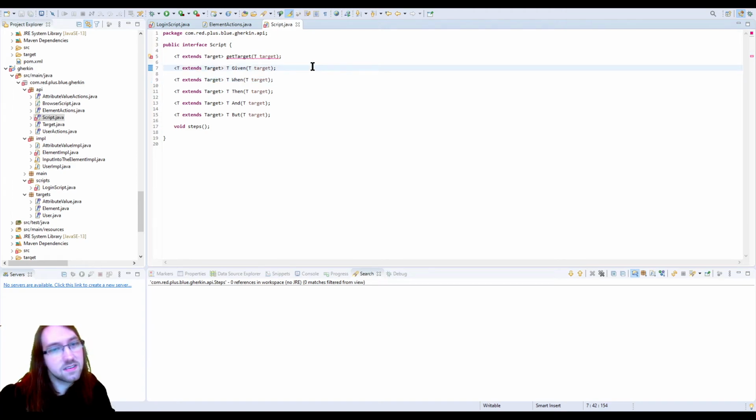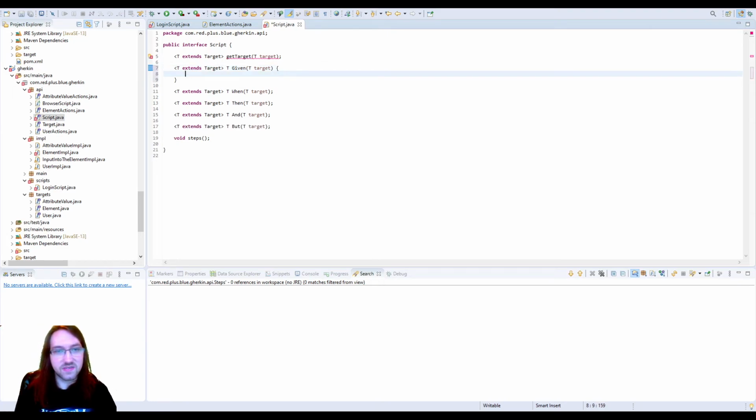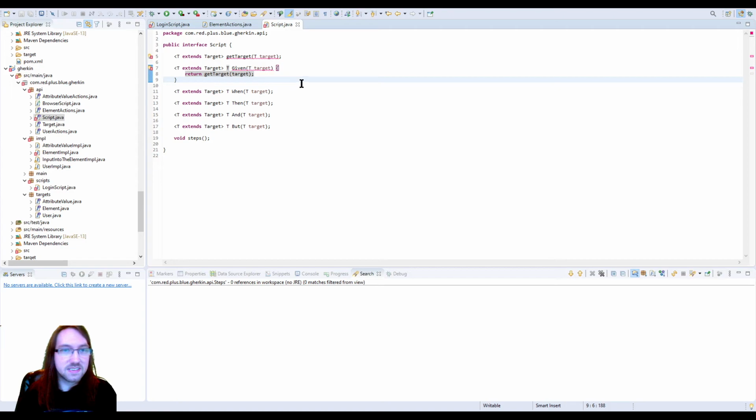Just get target. Which really, it just returns itself. So this is just return get target. I mean, it doesn't do anything. It's just to appease the Java compiler.